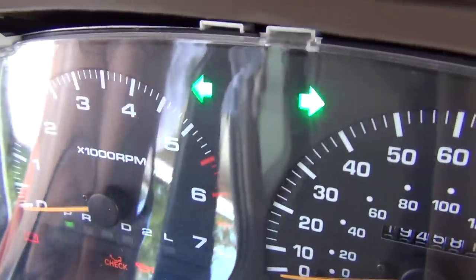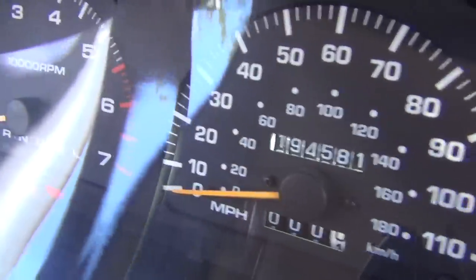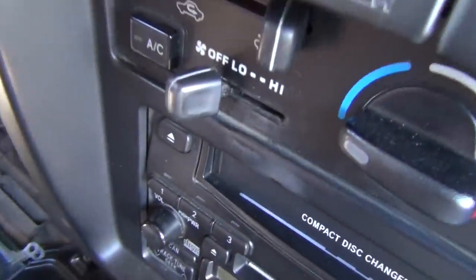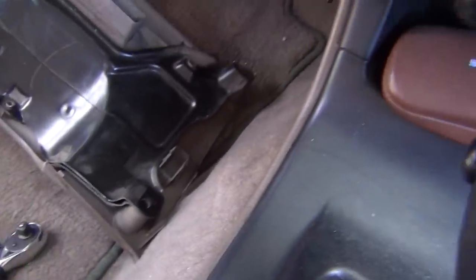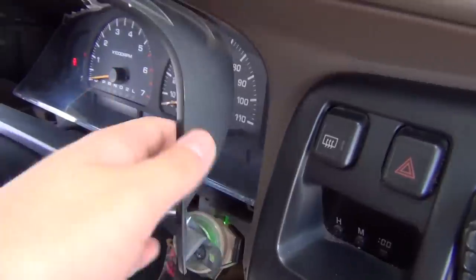They look pretty nice — instant on, instant off, no fading of any kind. You can tell the light looks like it's backlit. Then you just put the panel back on. You have to screw this back into place once you've situated it. The dash goes right over it, so make sure to put this on first when putting it back.